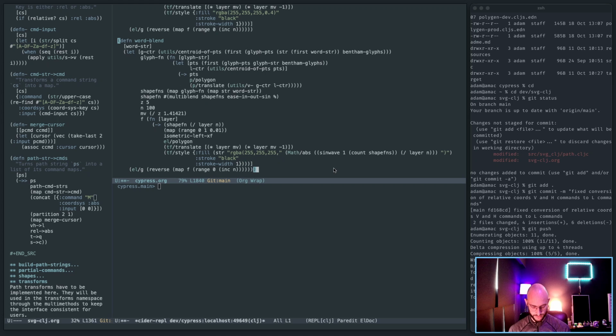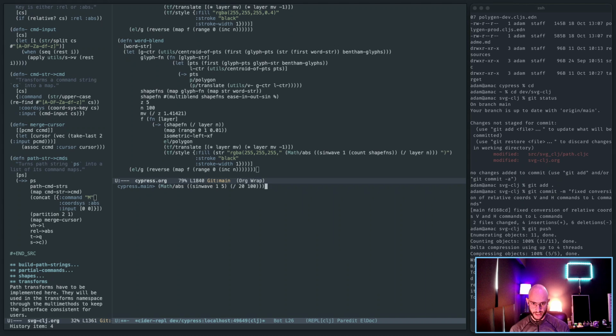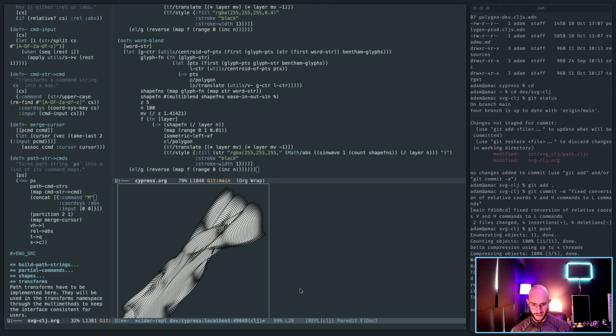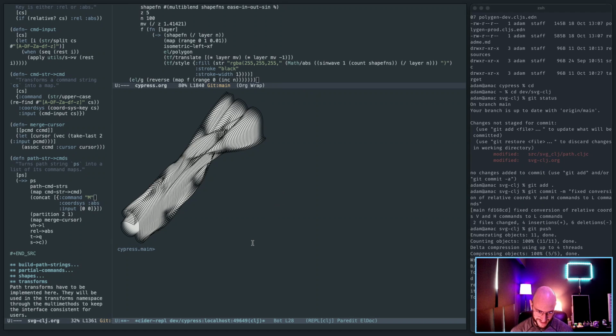eval this. Well, first of all, let's save this file, because I'm not sure that I saved it a moment ago, so let's do that. Let's see what this looks like. I might have made the midpoints the opaque points, which is the opposite of what I want. And maybe I did nothing right. That's also a possibility.